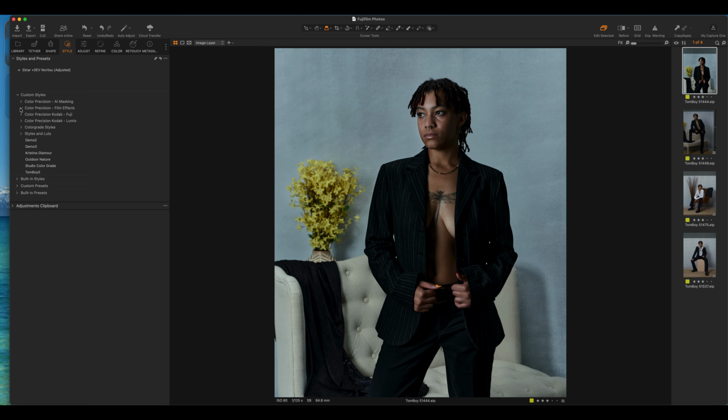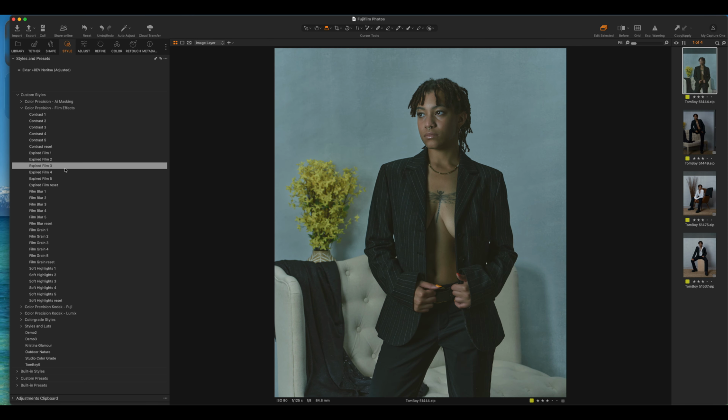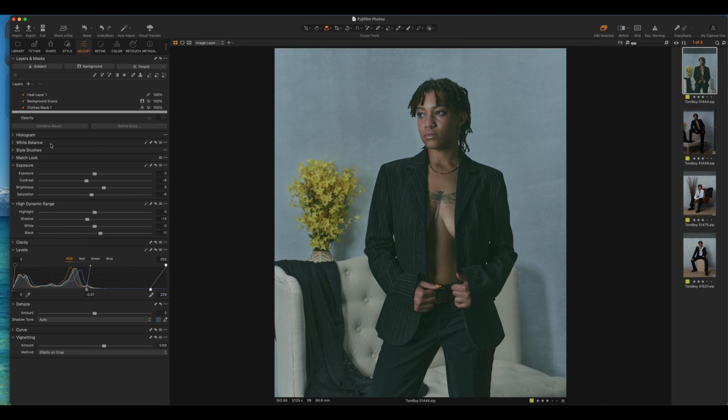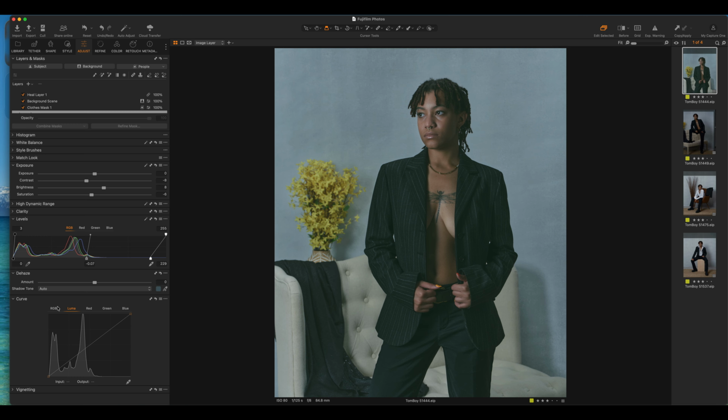If I go under any of these film effects, as I roll over, you can see that they will actually show you. If I click this here, you can see that it applied it, but it did not give me an extra layer. And again, let's say this comes in too strong and I don't want it to be that strong, you would have to find where this actually adjusted and correct it. I'm thinking it's going to be somewhere near the curve. Yeah, so what they did was they lifted the curve in here, and you'd have to adjust this.